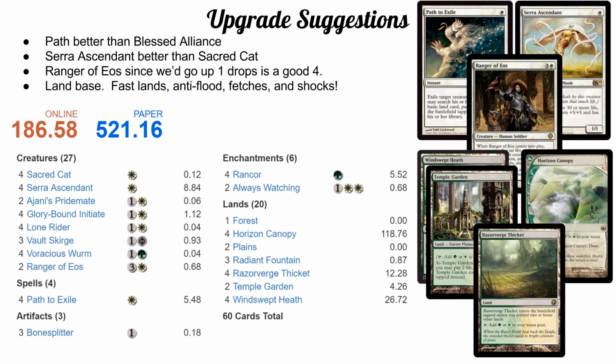If we wanted to run a full price list as I have it spec'd here, it would be about 185 online and about 500 in paper. Now, almost all of this is the Horizon Canopies. Those are super expensive. Most of the other stuff isn't too bad. But yeah, mostly land-based, especially Horizon Canopies. Windswept Heath and Razorverge Thicket are a bit too, and even the Temple Gardens run you a little bit. And the Path to Exiles aren't nothing, and the Sarah Ascendants are a little bit too, so that's kind of what you're paying for in it.